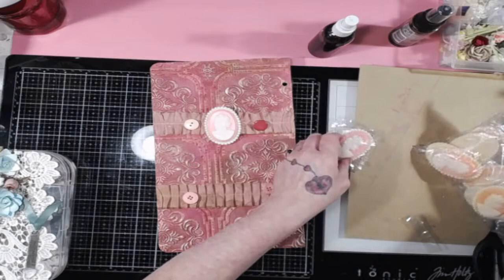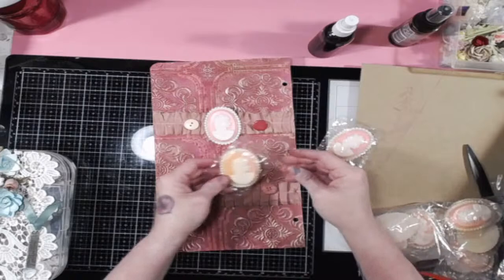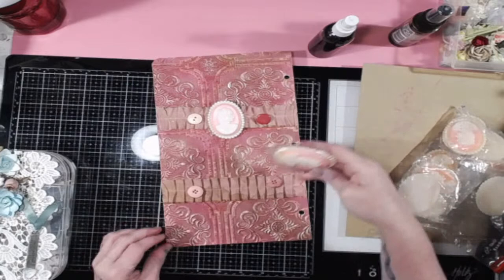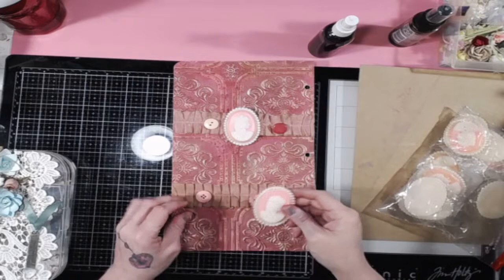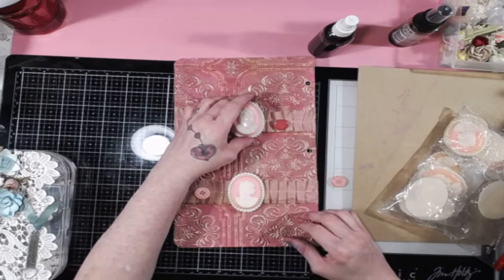Some of them look more peachy, but the pink ones, I don't know if I can get the pink ones to look darker. Because they're a bit on the bright side, which you can't really tell as much as I can, but they are bright. I don't know if that would be stupid. Have one there and one there. I don't know. What do you think?